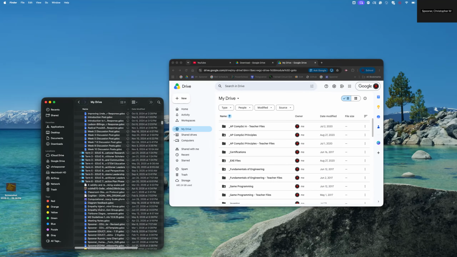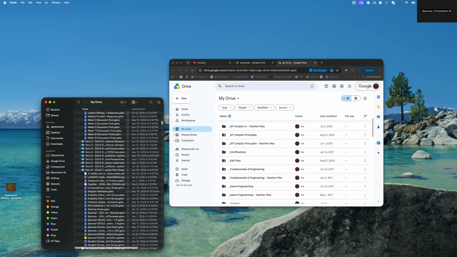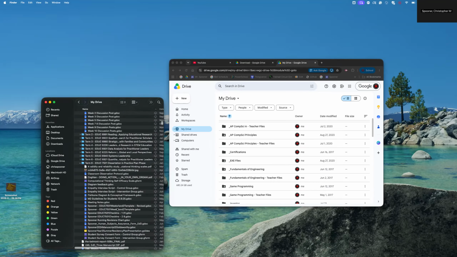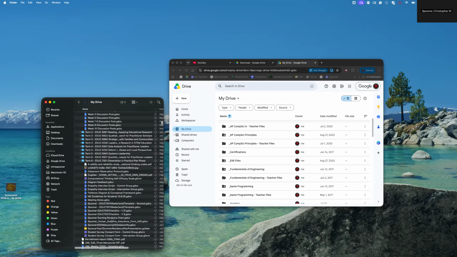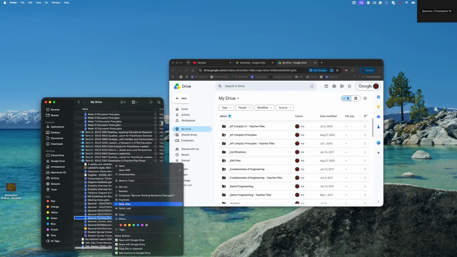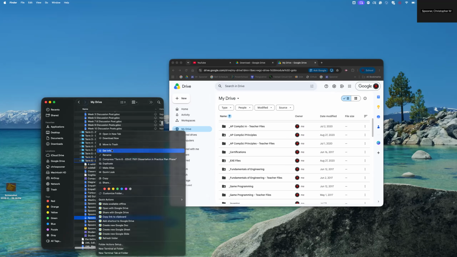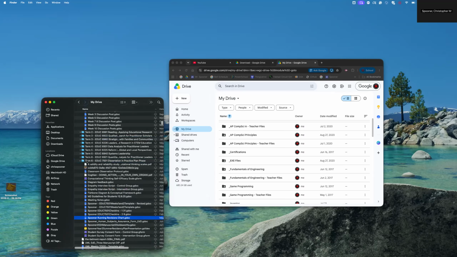I could take my running revisions Google Doc, and I could tell it to download now. And in fact, I can take this whole folder and say download now, and that's going to keep a local copy on my drive.